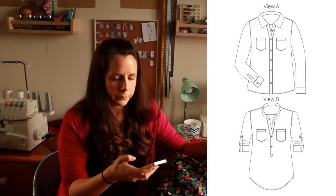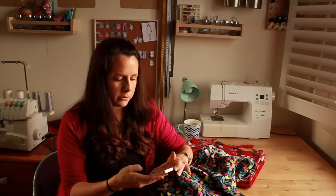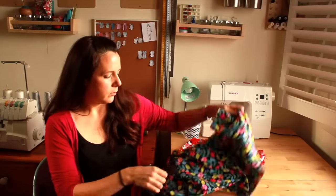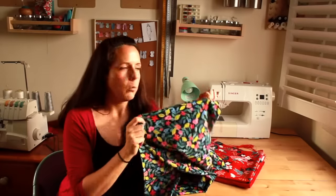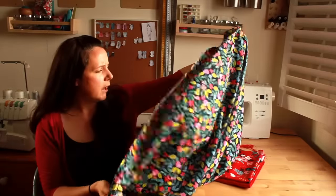But it's the Cheyenne tunic from Hey June. I'm going to do, as I say, the tunic version, so I think Americans call it a popover. You know, the button placket just goes down to there and then stops. And I don't know whether I'll do the pockets or not, we'll see how it goes. I won't do the collar either, so it'll just be a, I think, mandarin collar, I think you call it, with the mini button placket, and hopefully I have enough fabric for it.